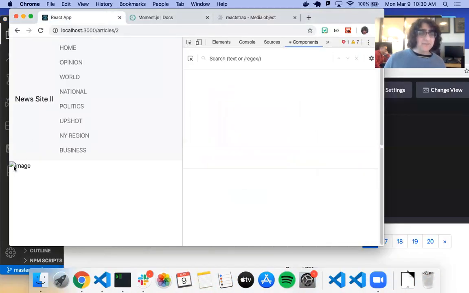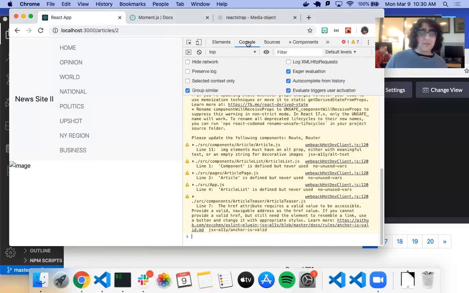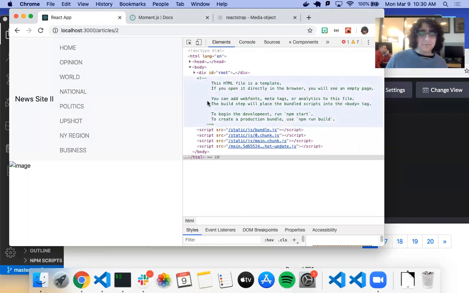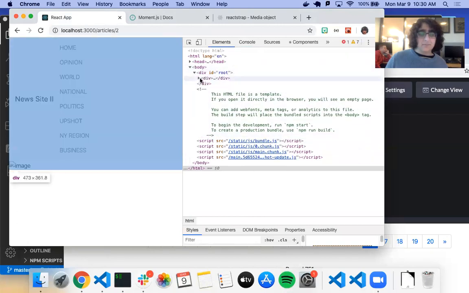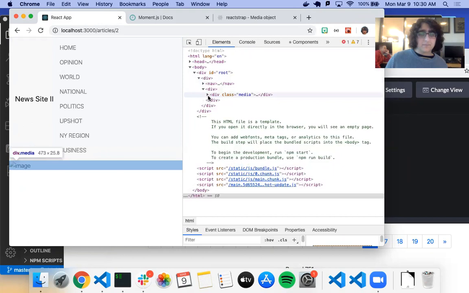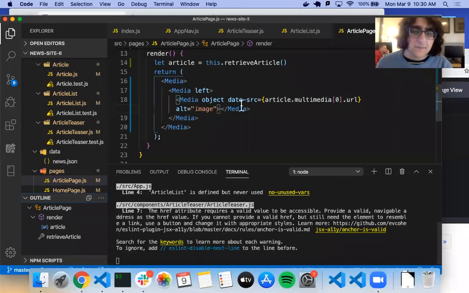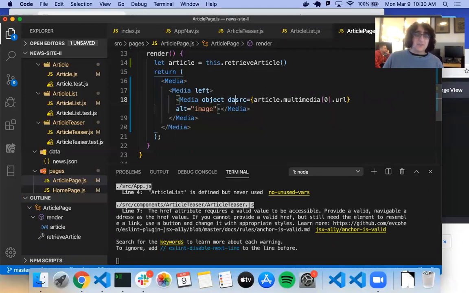Okay, something happened. It's not what we want. So we take a look here. We should be able to see that it stops you if you don't have an alt. The data-src doesn't give us that. So I wonder, instead of data-src, what if we just put src?